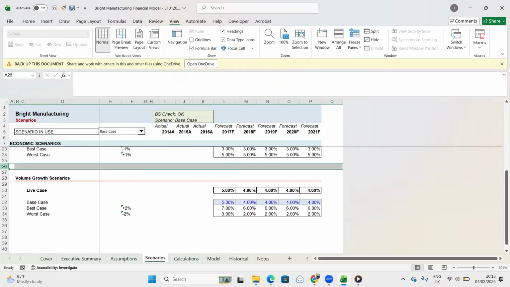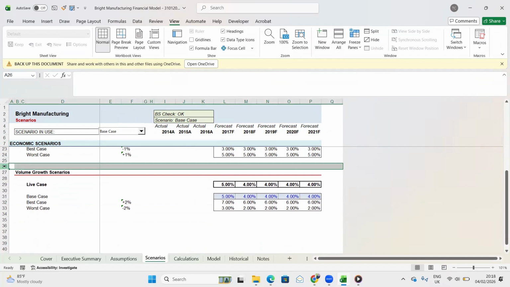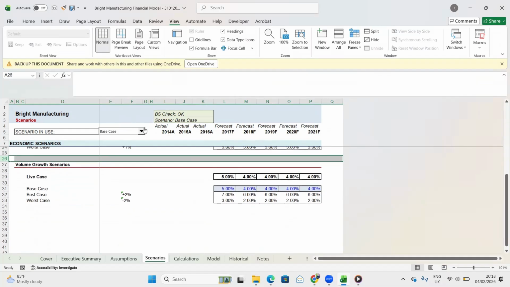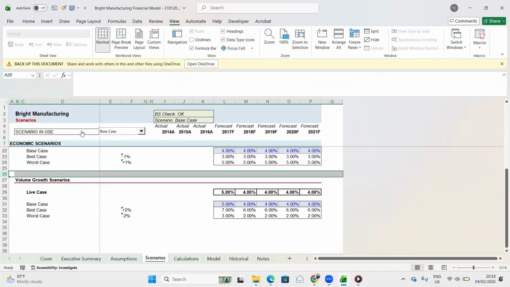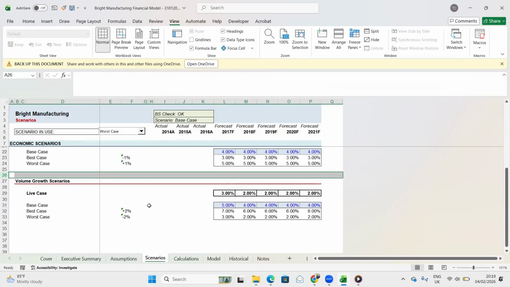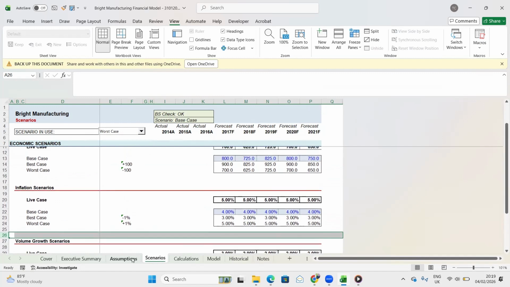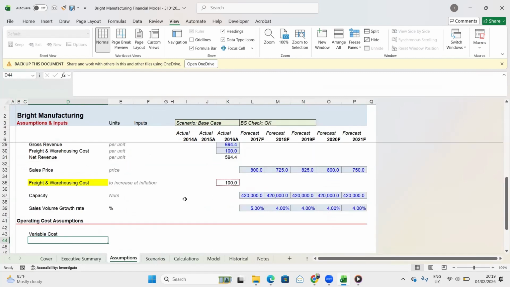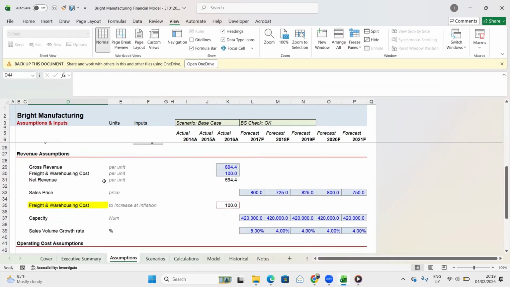All right, I've put too many rows here, so I'm going to remove that. Okay, that's fine. I believe you got this. So why did I freeze that? Because I want to still have access to this. I want to change it to best case and see if it moves. You can see it changes from 7% to 6%. Then worst case, 3%, 2%, and the rest just like that. So at the beginning, I told you that this scenarios tab is an extension of the assumptions tab. So what we are going to do is look at these revenue assumptions we have made here.